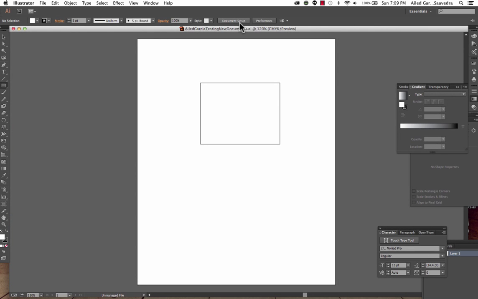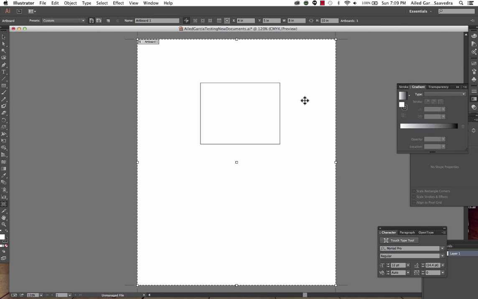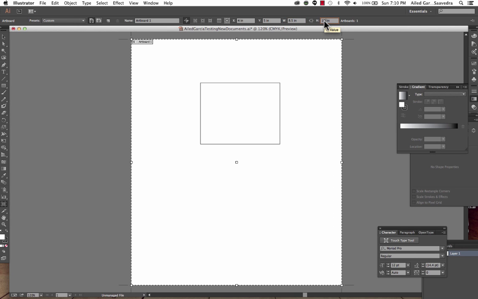Okay, next we want to go back, and I want to show you just how to edit the document setup. That means that once you create this, if you notice that you have the wrong specifications, like really we didn't want an 8x10, you would just click here where it says document setup, and you can edit the artboard here. Under edit the artboard, you could manually come in here and change the sizes, but you'll notice there's a width value here and a height value here, and you could just easily change that to 8.5 by 10.5.